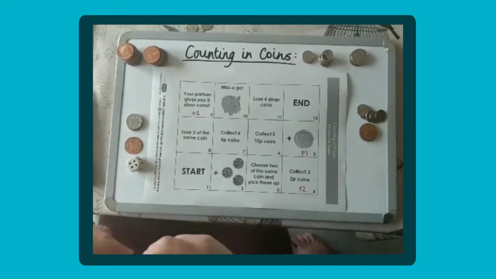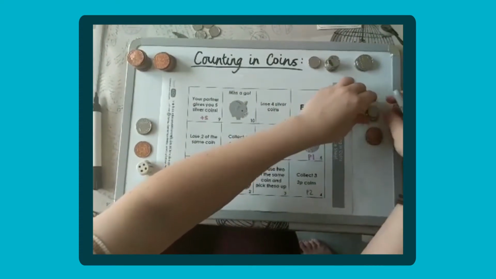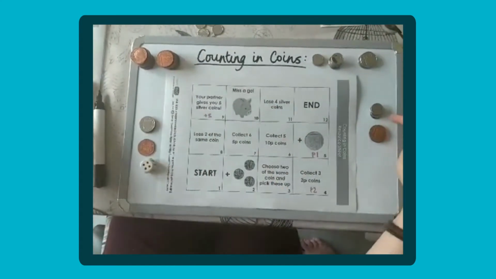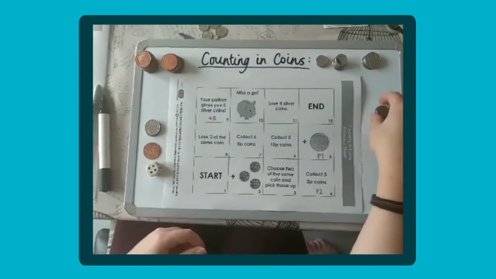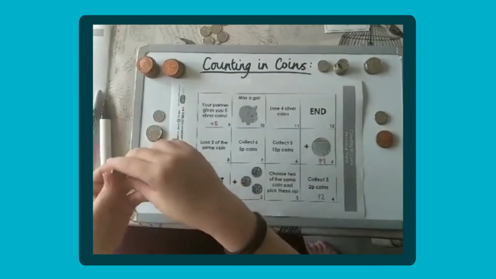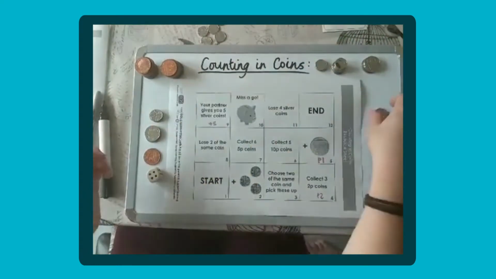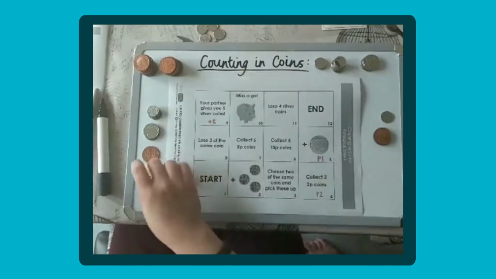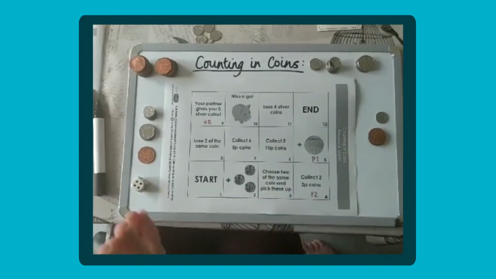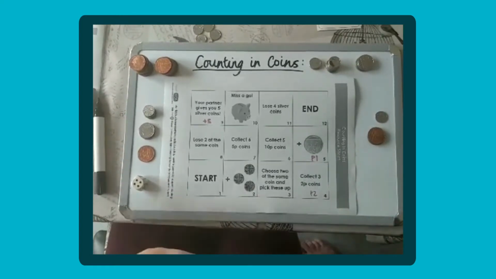So as it's player 1's go, it's over to player 2, whose coins are over on this side here, to give 5 silver coins to player 1. However, player 2 doesn't have any 10p coins, so they can only give 5p coins. So here we go. 1, 2, 3, 4, 5. And I should have said, sorry, at the outset of the game, the objective is to collect as many coins with the greatest value, really. That will be the winner.